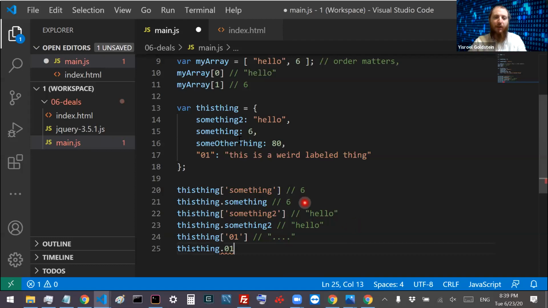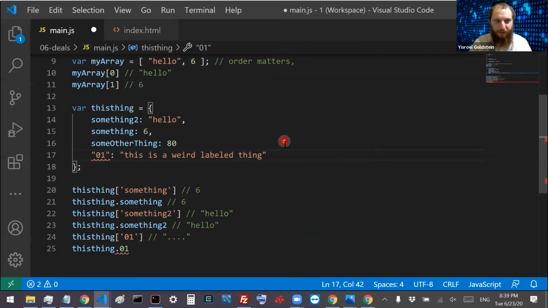It has to be that the label that you give it starts with an alphabetic letter or an underscore or a dollar symbol, and then you can refer to it with the dot notation. If it starts with a number, and possibly a few other conditions, like if it starts with a symbol, right? I think you can make in JavaScript a thing that has any kind of label at all.